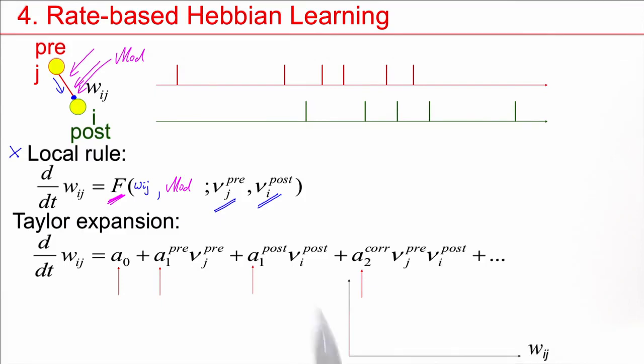A normal state would be a neuron that does not emit spikes. So we will do the Taylor expansion in the rates around zero rate. And so, if none of the neurons fires, neither the presynaptic one nor the postsynaptic one, then there is a contribution A0. This is the zero order expansion coefficient. So in the absence of any activity, in the absence of any spikes, the weight may change. But then, if there are spikes of the presynaptic neurons, then these spikes alone can cause a change, and the expansion coefficient is this A1 of pre. The postsynaptic spikes alone could do some change to the synapse, and this is the coefficient A1 post that picks up this.